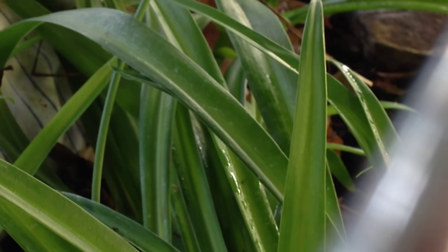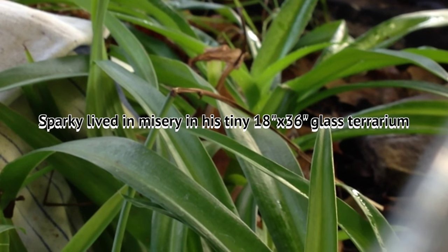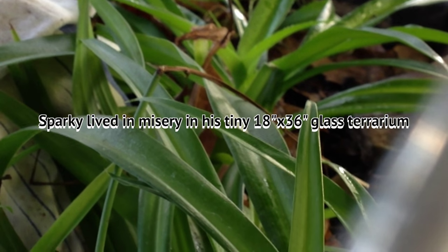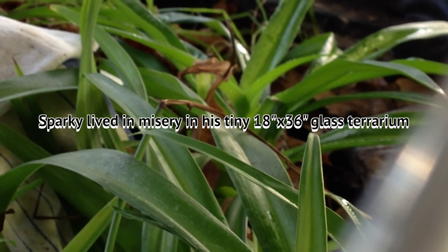So the issue that makes it very tough for me to go over how to heat a terrarium is that it's been so long since I've had a really small 18 by 38 inch terrarium. I know it was a nightmare to try to have a cool end and warm end because it's just too small.